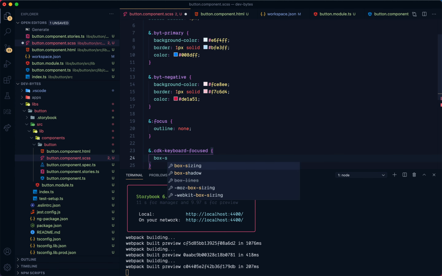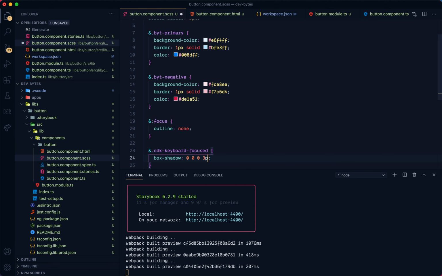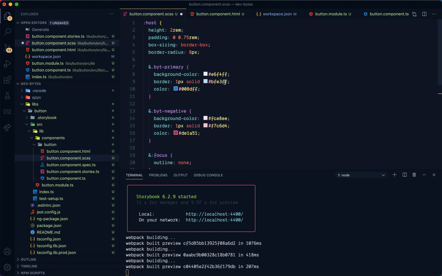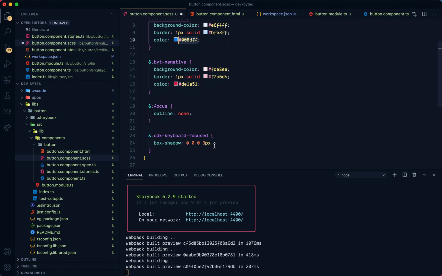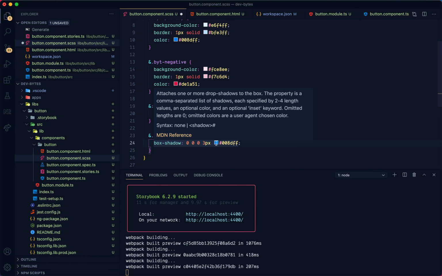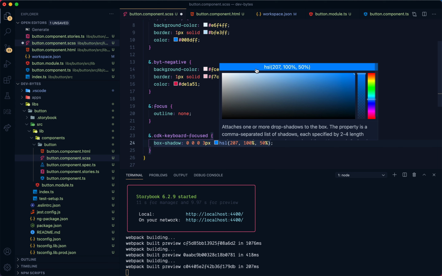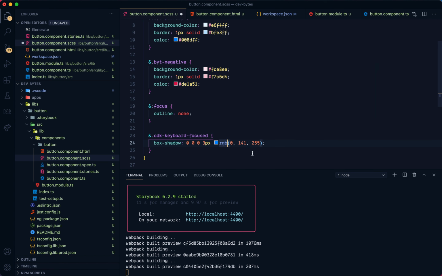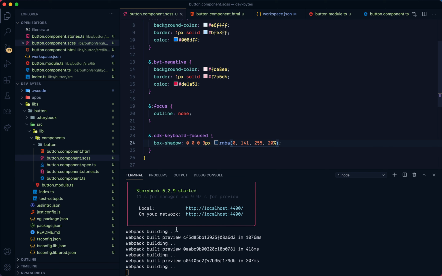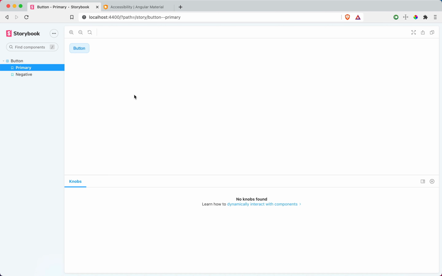In this case, I prefer like a box shadow outline, so I'll just say 000 3px, and we'll do something like make this slightly opacity, or get some opacity. We'll change this to RGBA, and we'll set it to 20%. Let's see how that looks. And there you go. You can see now whenever we tab to it, we get an outline. If we click on it, we don't.